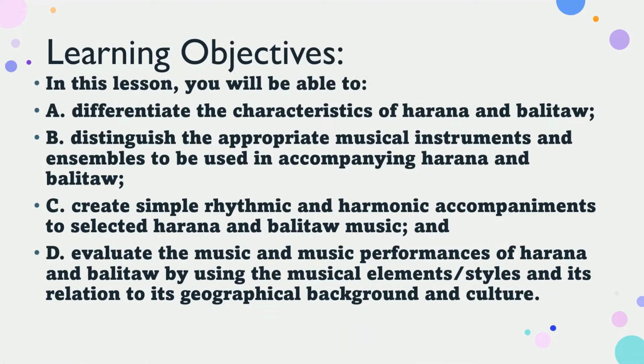For learning objectives, in this lesson, you will be able to: A. Differentiate the characteristics of harana and balitaw. B. Distinguish the appropriate musical instruments and ensembles to be used in accompanying harana and balitaw. C. Create simple rhythmic and harmonic accompaniments to selected harana and balitaw music. And lastly, evaluate the music and music performances of harana and balitaw by using the musical elements, styles, and its relation to its geographical background and culture.